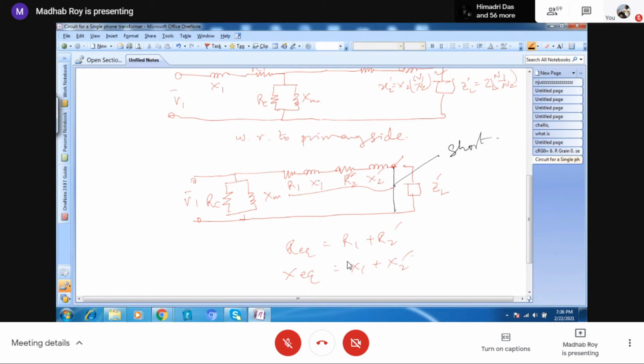what is the problem? May I ask you, just give me some light on that. Somebody has shorted the secondary of a transformer. So what will happen? Very high current will flow. That is our point, because I am going for this circuit especially to discuss the abnormal situation arising in a transformer. Why can the abnormal situation arise in a transformer? Because without knowing the circuit, you cannot judge it.